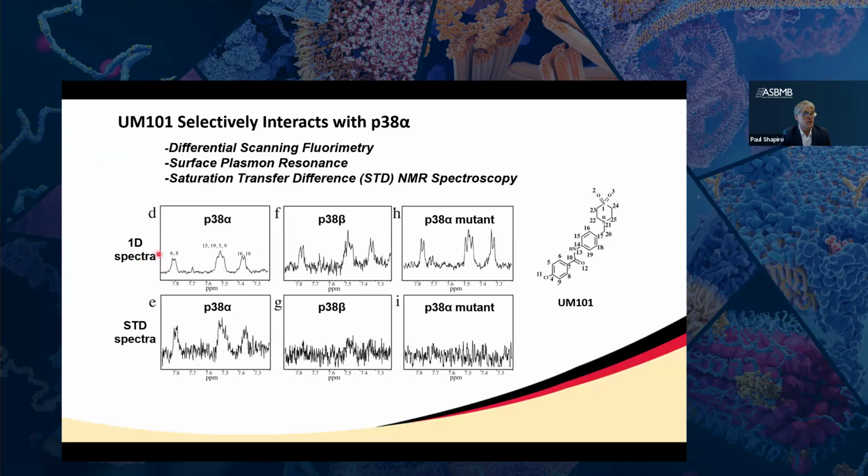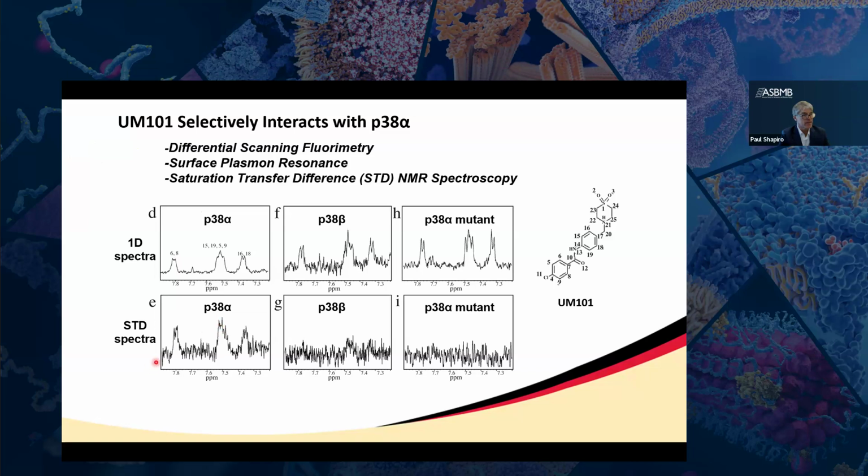And so what this data shows, based on the electromagnetic energies given into the solution, you get these peaks. And these peaks correspond to regions of your compound. And so all the peaks show up for alpha, beta, and gamma at the certain radiation. And then when you do a differential spectra, the peaks that remain indicate that the compound or regions of the compound are close to your target.